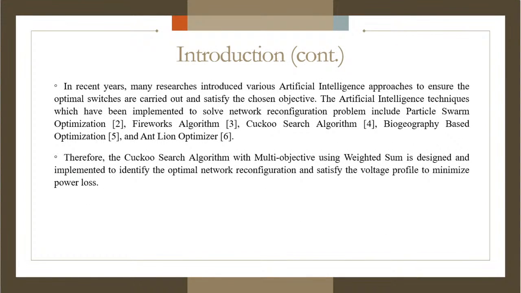In recent years, many researchers introduced various artificial intelligence approaches to ensure the optimal switches are carried out and satisfy the chosen objective. The artificial intelligence techniques which have been implemented to solve network reconfiguration problem include particle swarm optimization, fireworks algorithm, Cuckoo search algorithm, biogeography-based optimization, and ant-lion optimizer.